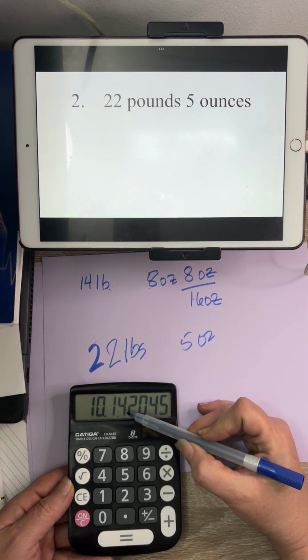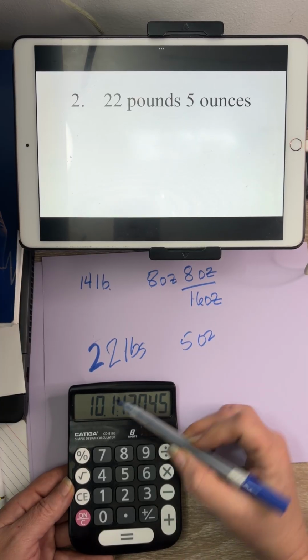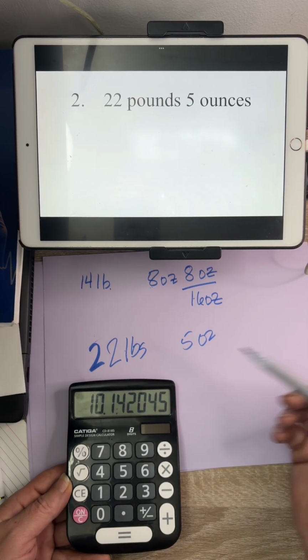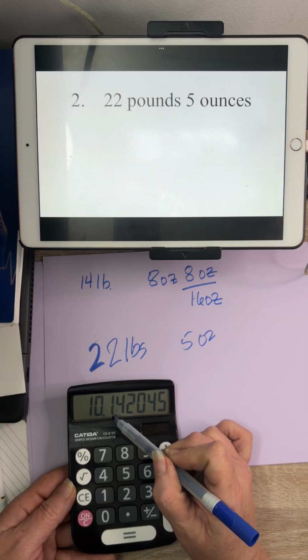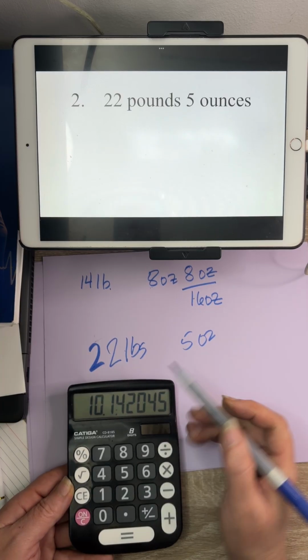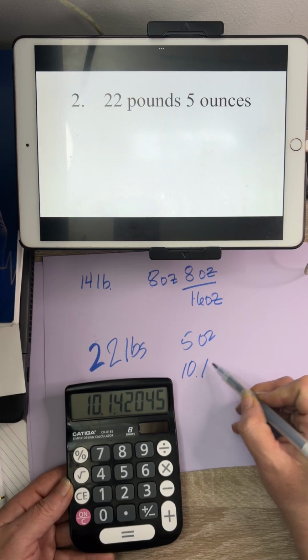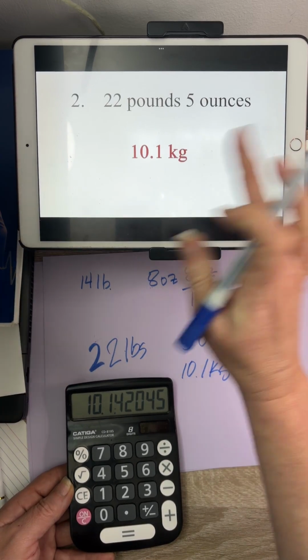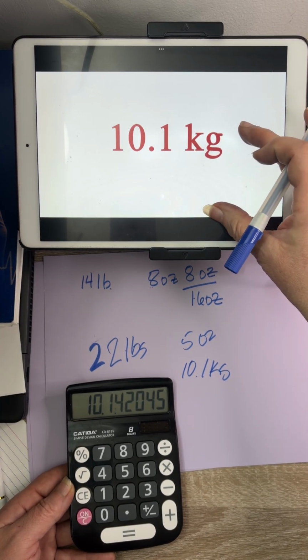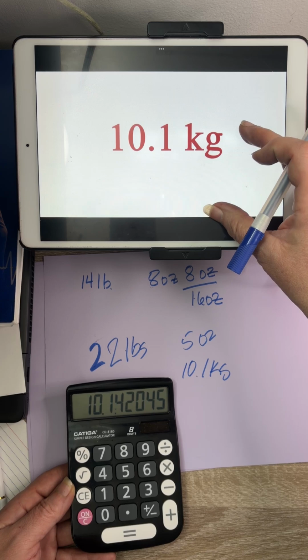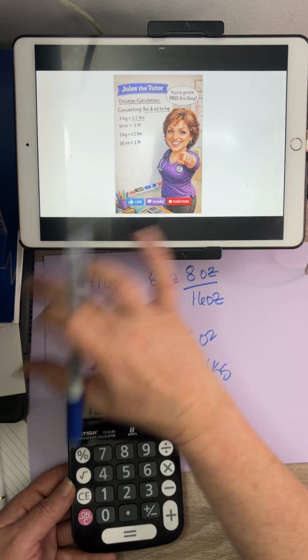if it's 4 or less, then the number in front of it doesn't move. We're rounding it to the tenths, and that is the first place after the decimal. So this answer is going to be 10.1 kgs. Look, sure enough it is. We saved another one.